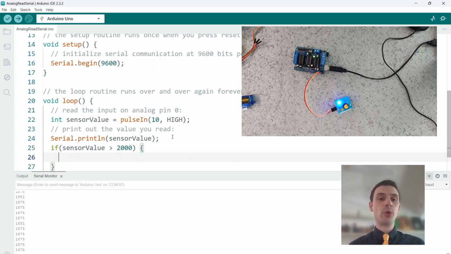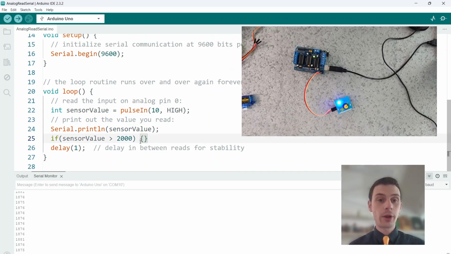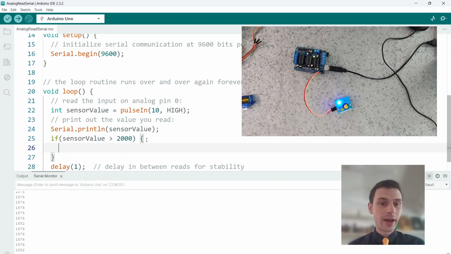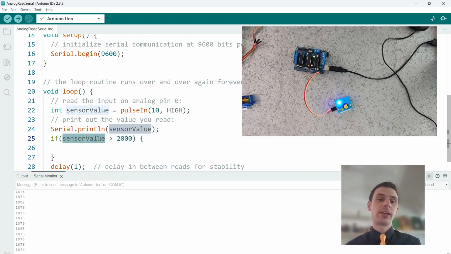If sensor value is more than 2000, and then I do this curly bracket and a matching closing bracket here. You might notice that when you put the first curly bracket in, it makes a closing bracket for you, and then you can press enter, and now this open bracket here has a matching friend here. It's the same with the condition in the if statement. This condition is checking something. That's what a condition is, checking whether something is true or false. It's checking whether sensor value is bigger than 2000, and that condition is in brackets. Notice that this round open bracket has a matching friend over here, a round closing bracket.